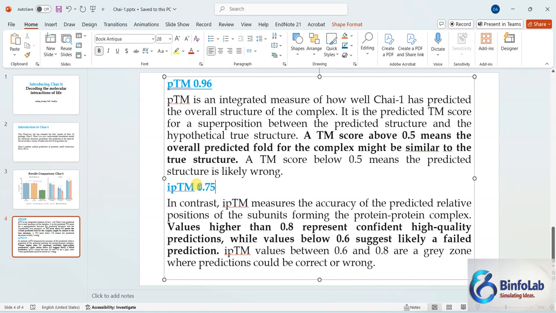You need to understand these things because only modeling is not the main goal. Like you use AlphaFold 3, or Boltz, or this one, Chai-1, and you thought that okay, done. No, if these scores are on the lower side, then you have to be careful for publishing or for accepting the result as a true positive.